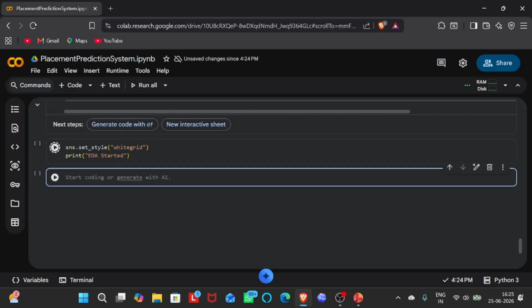So we will just run this. तो यहाँ से हमको पता लगेगा कि यहाँ से हम लोग EDA अपना स्टार्ट कर रहे हैं.